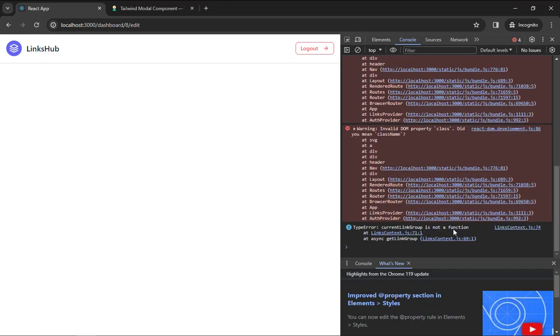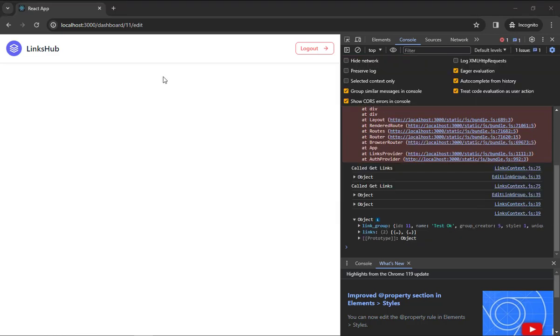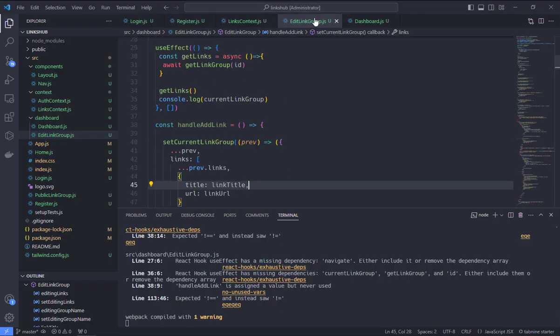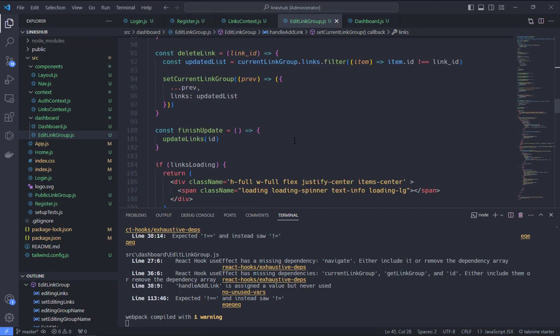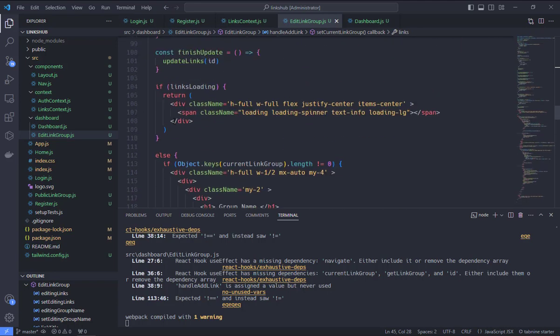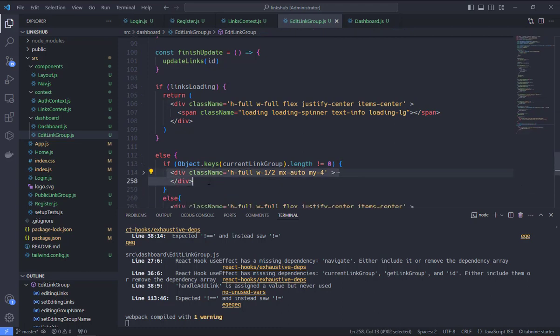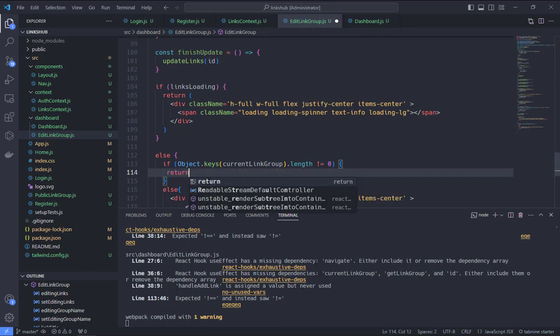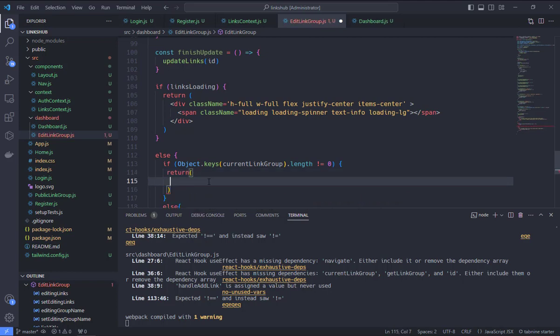Content group is not a function. It is getting objects, but it is not showing in this page. Let's go to this page, and I think I have added. Need to add braces in here, maybe. So let's add brace return. Okay, to add a return in here.